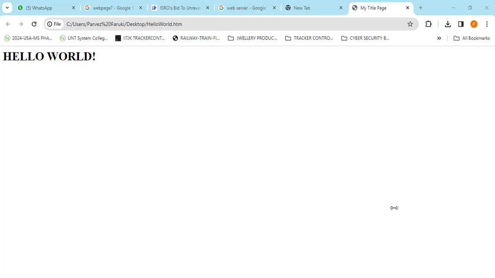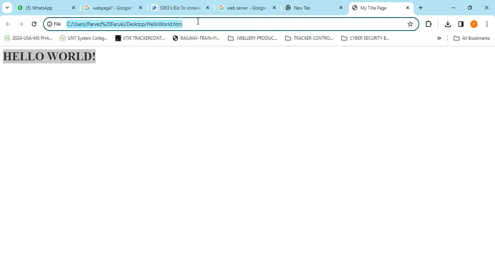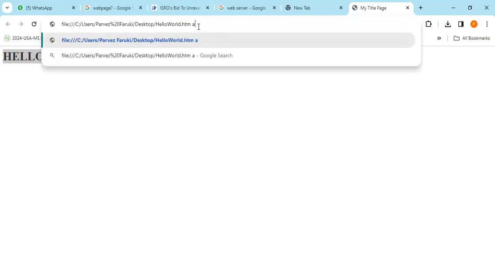So you can see something called Hello World here. And on the top, there is something called title. Now, just let me clarify this. What you see below this horizontal line is the body part. The whole screen below this horizontal line is your body. Whereas what you see on the top here is known as something called an address bar.